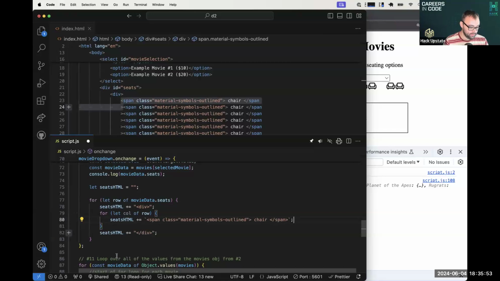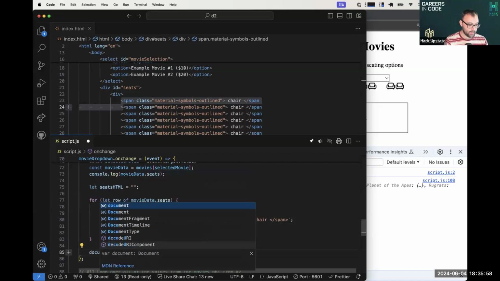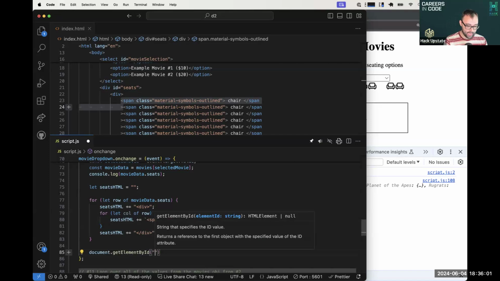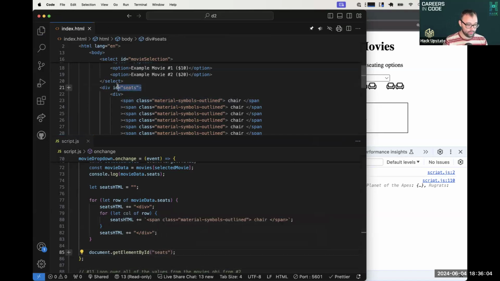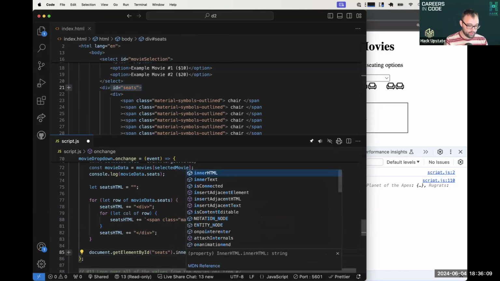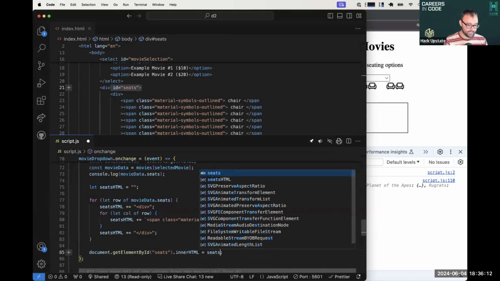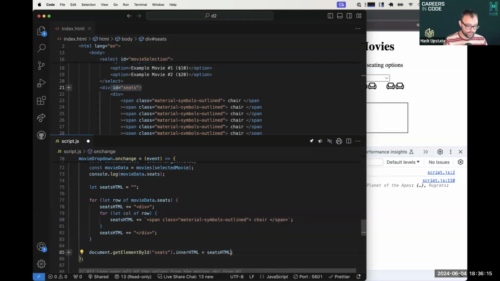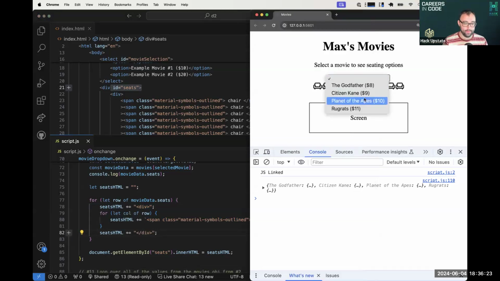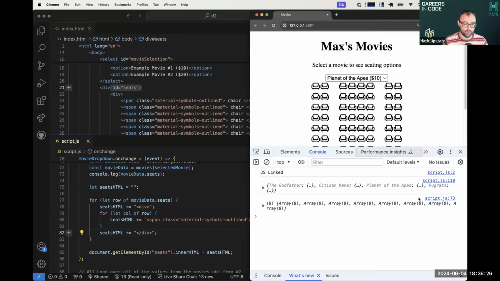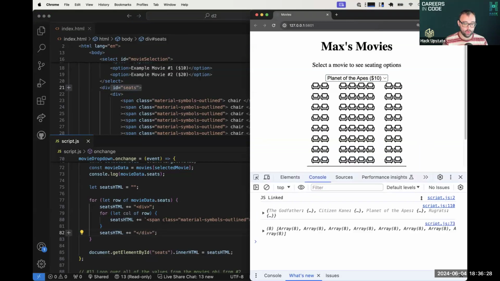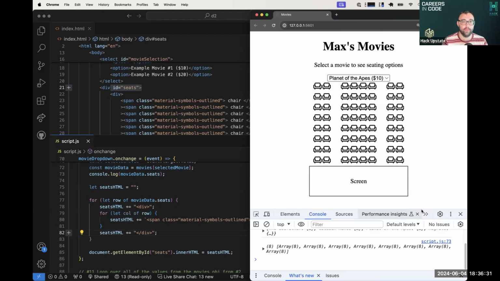And finally, outside of our for loop, document get element by ID, reach into the seats up here, and set the inner HTML equal to the seats HTML that we generated in this for loop. We save, we come over, we pick a movie, and if your code is working, you should see all 64 seats show up in your browser.